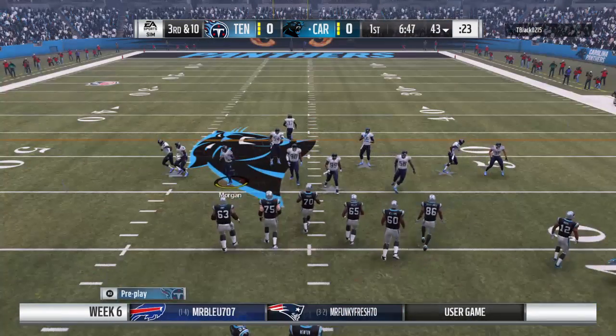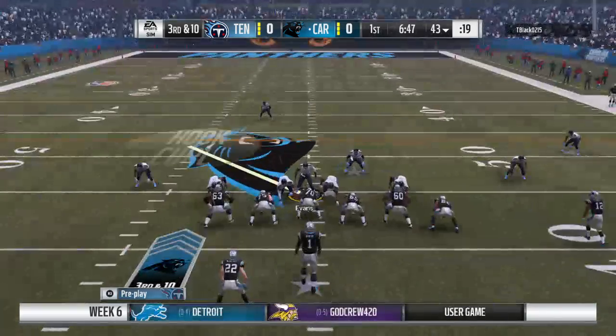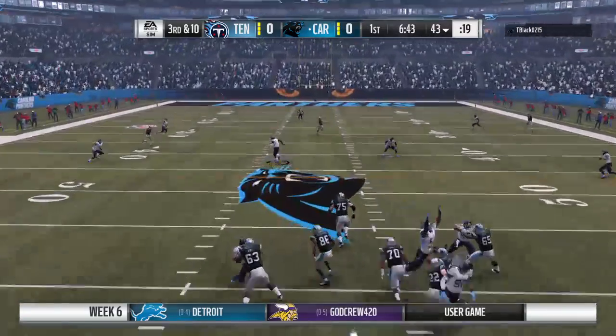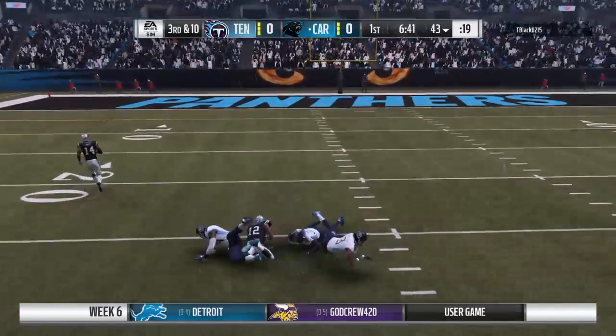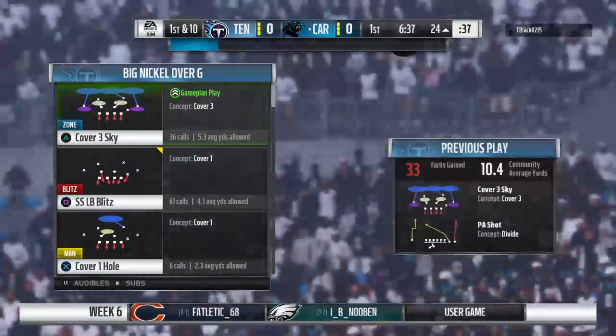They had the incomplete pass on 2nd down. Now they need a big play here, 3rd and 10. This is Newton off the play fake to McCaffrey. Now he's going to let it go deep. That's caught at the 25. And he goes down, but not before getting this in.